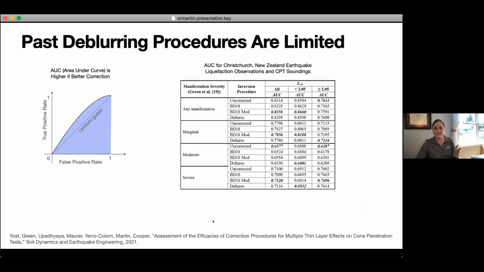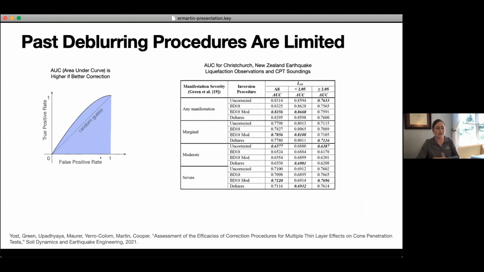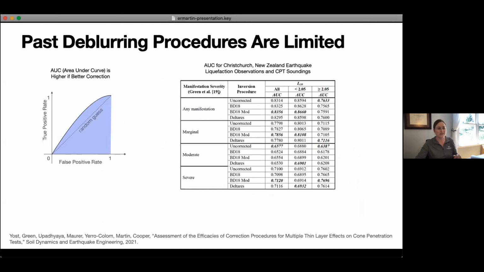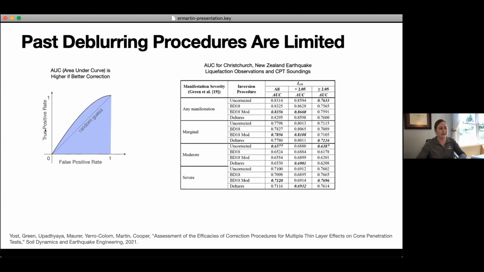So, okay, we can't quite use the material point method for our simulations in our inverse problem, but at least we can start to evaluate other blurring procedures to get a baseline for where we want to go. Kaylee, who's a graduate student in civil engineering, went through and actually looked at a bunch of data from Christchurch, New Zealand to evaluate these different kinds of inversion procedures, including the Boulanger and de Jong procedure, as well as one that she's modified to have some additional smoothing steps throughout it to see if she could get it to perform better. We were looking at the area under the curve of false positives and true positives.